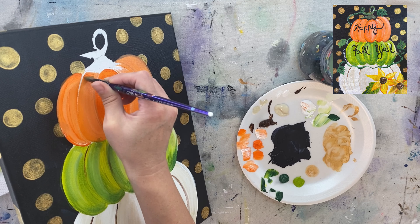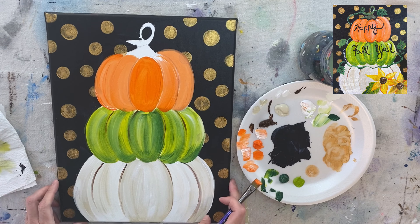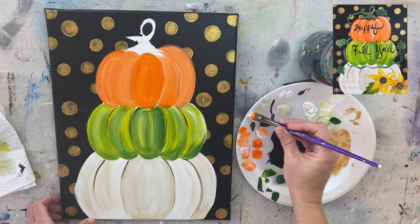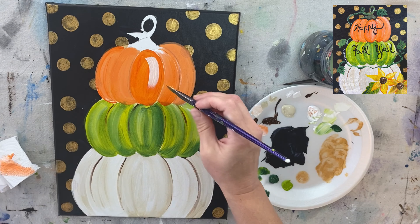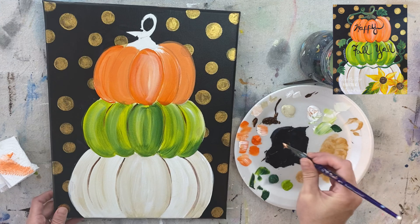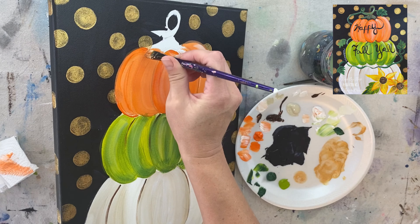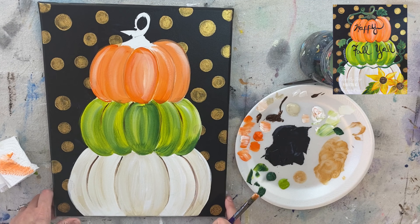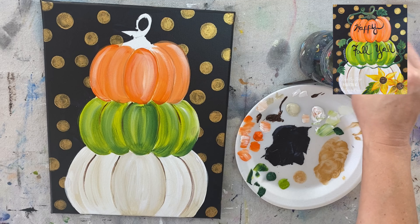Right here I'm really defining that edge — no white spots showing through. We have our base of the pumpkin and can now do the streaky white thing again. If the white is too bright — like it jumped out here — that's an easy fix: just wipe your brush off and blend it back in while the orange is still wet. A paper towel is always nice to have on hand; sometimes it's better to wipe the brush than rinse it. That is my top orange pumpkin.